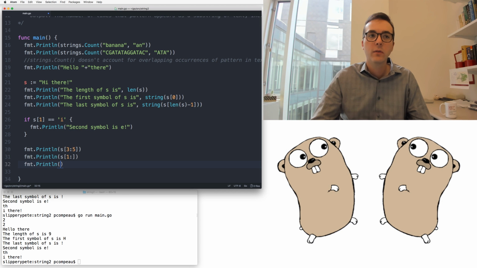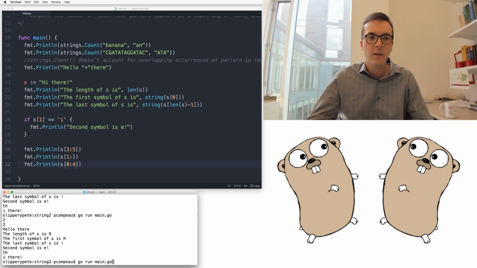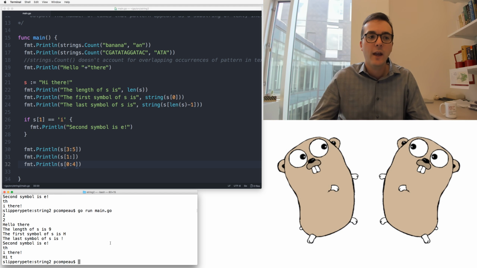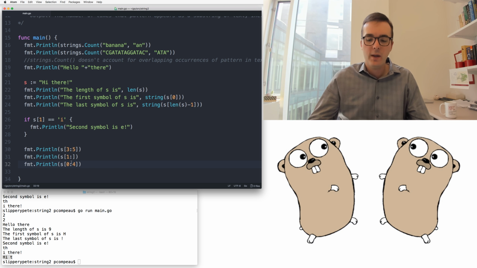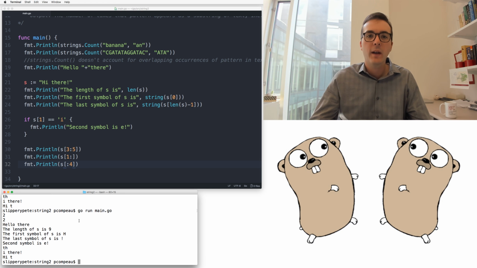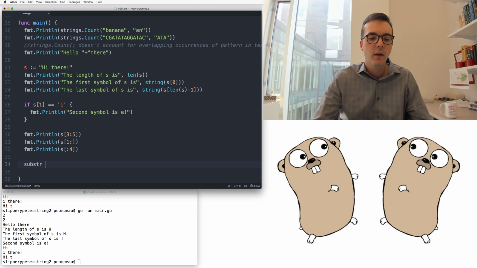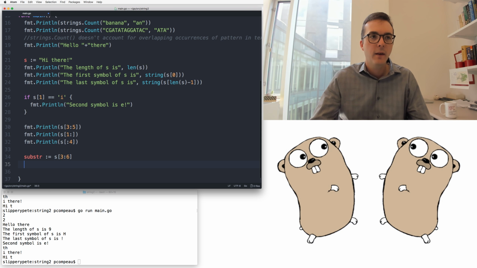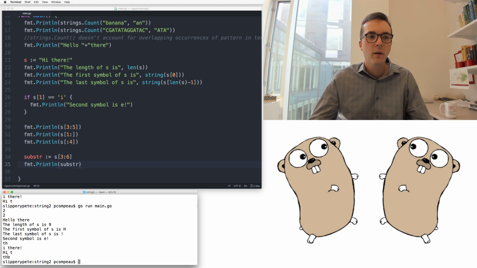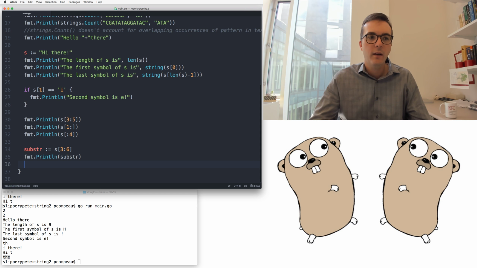If you omit the first index, then it treats it as if it were a 0. So if we go 0 to 4, then we're going to get the substring of length 4 that starts at position 0, which is hi space T, as shown there. And so if we omit that first index, we get hi space T again. And then we could introduce, say, substring is equal to S of 3 to 6. And then we could print substring and see that it's going to be a new string starting at position 3 of length 6 minus 3, which is 3, which is just the string the. And we can work with that however we like as well.